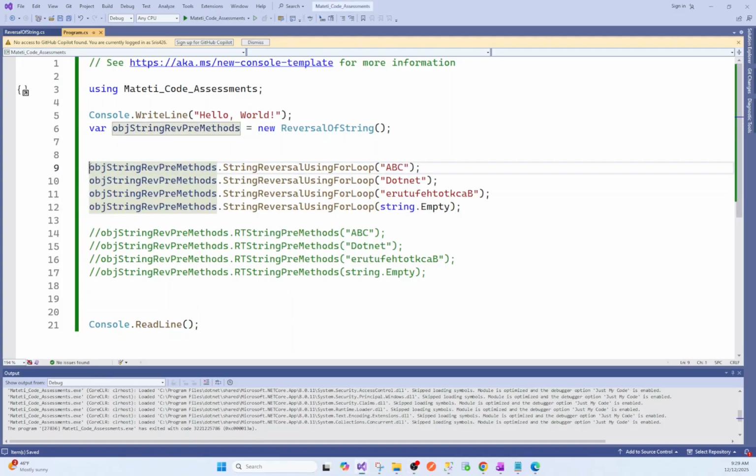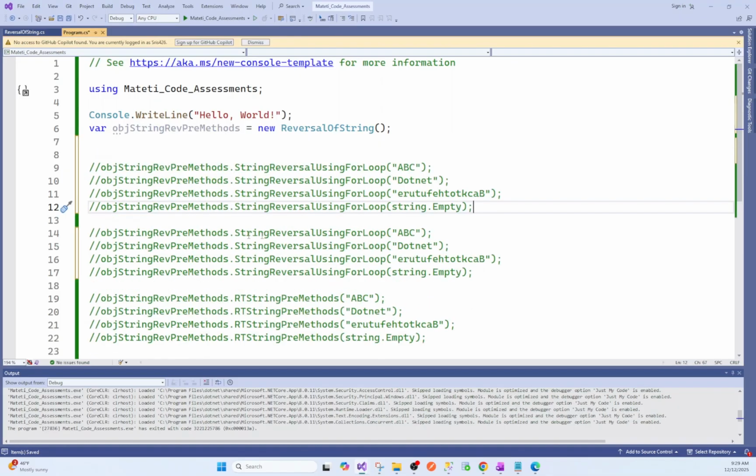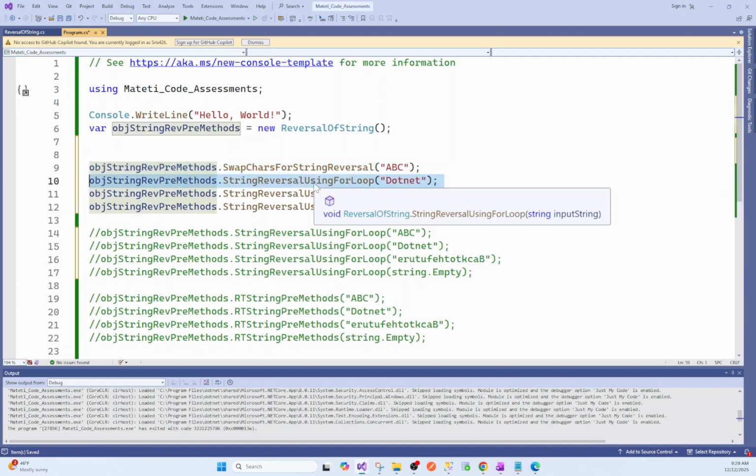I'm going to comment the previous push, callers, swap the reversal, swap.